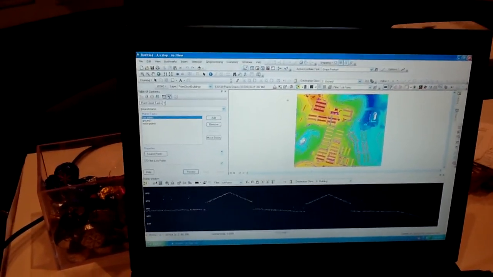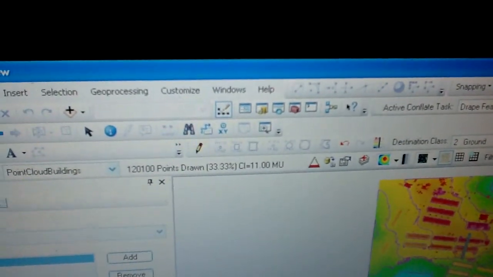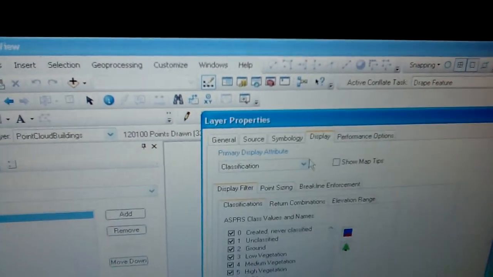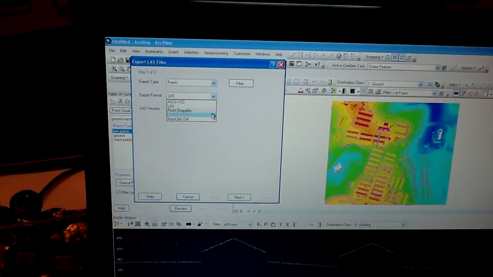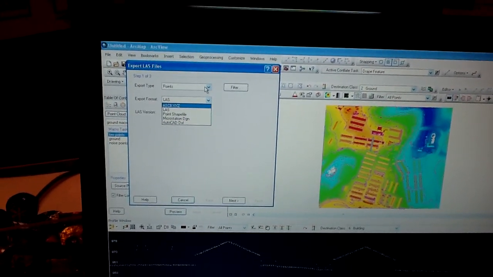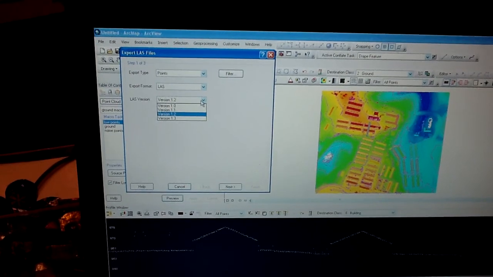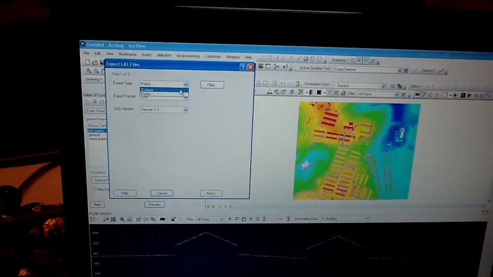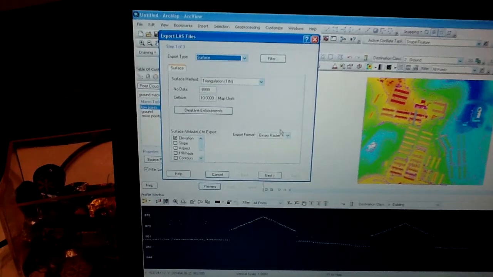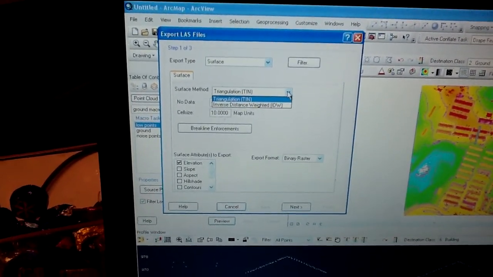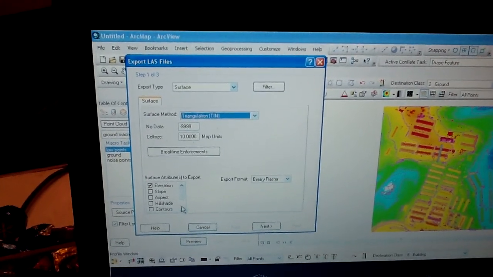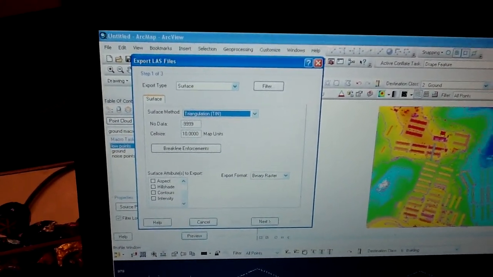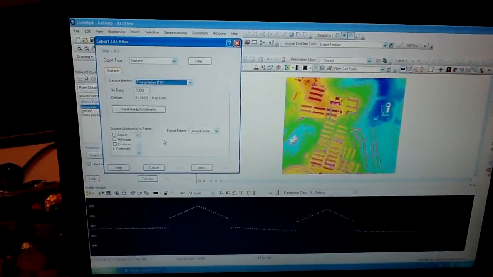There are a number of tools within the software package to do different types of exports. I hit the right button, and it allows you to export things such as points. You have different types of formats: you can do shape files, design files, and LAS files, with all the different LAS formats that are available. We can export surface types. There are a whole number of different surface types that we can do, where we generate either off the TIN or the IDW surface. And we can generate elevation colorations, slope, aspect, hill shade. We can generate contours similar to the ones I've previewed, or we can do intensity imagery.